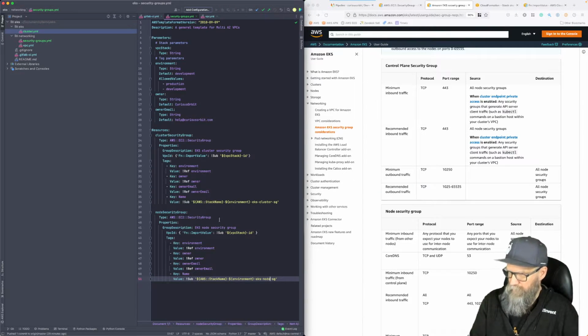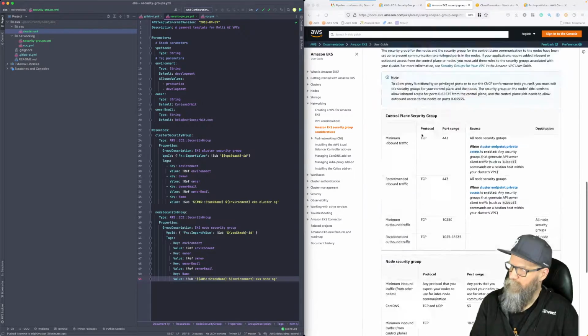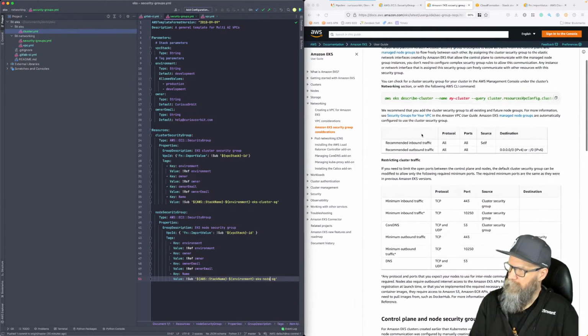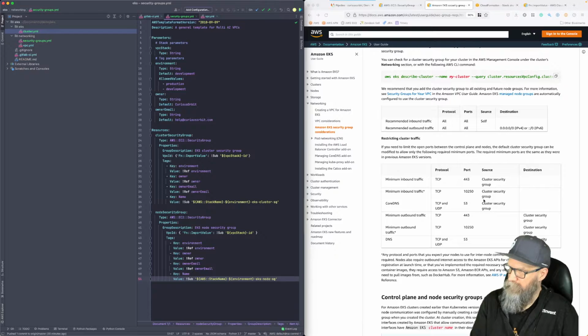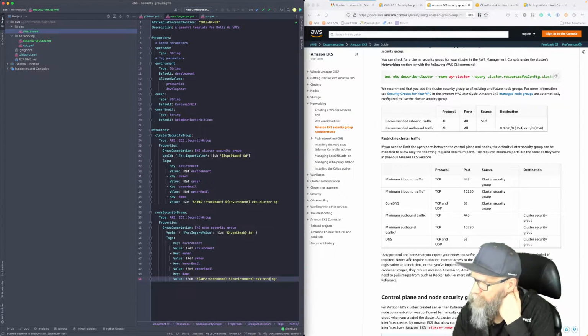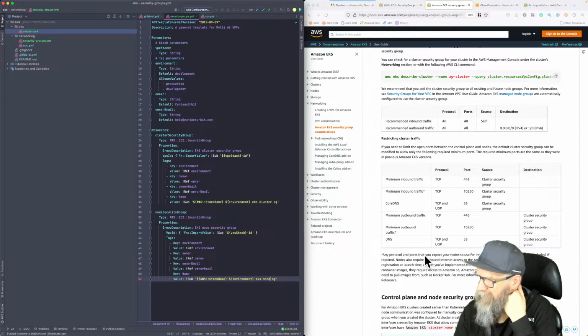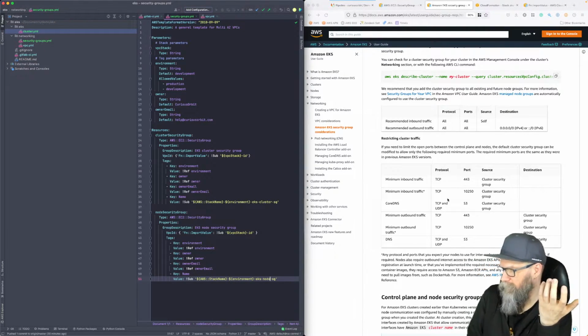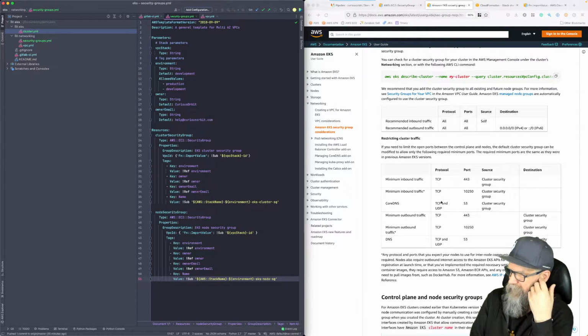None of them have any sort of rules. So what we're going to do is add rules to the cluster security group for now. I think we'll start down here with these. Okay. So we've got minimum inbound traffic. What's the star for? Okay, so any other communication between the nodes within the cluster, we should include here. I don't know what this is at this point, so we'll just do exactly what they have here.